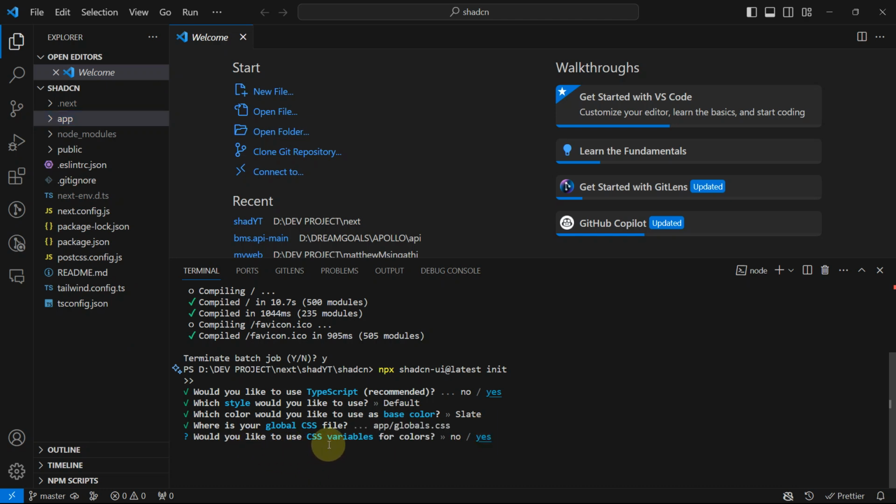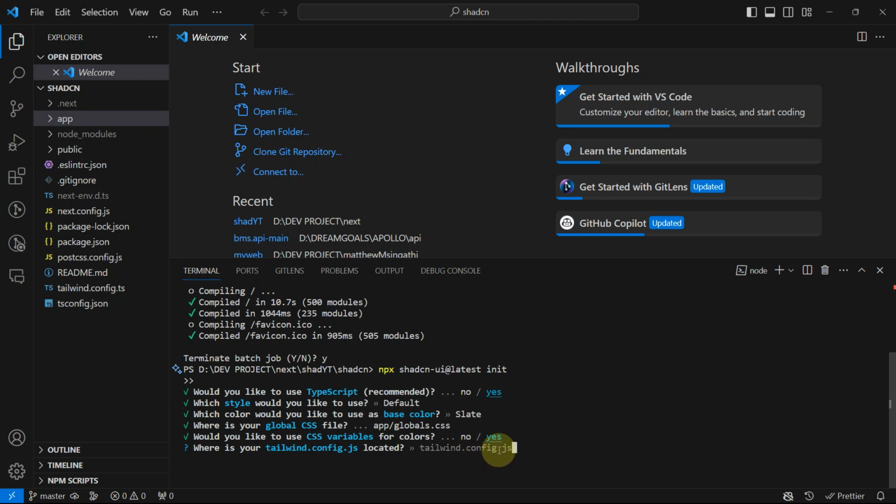Would you like to use CSS variables? Yes. Where is your tailwind.config.js? Remember, guys, it might not be tailwind.config.js. It might be ts, but let's confirm that. As you can see, tailwind.config.ts. So how are we going to change it?